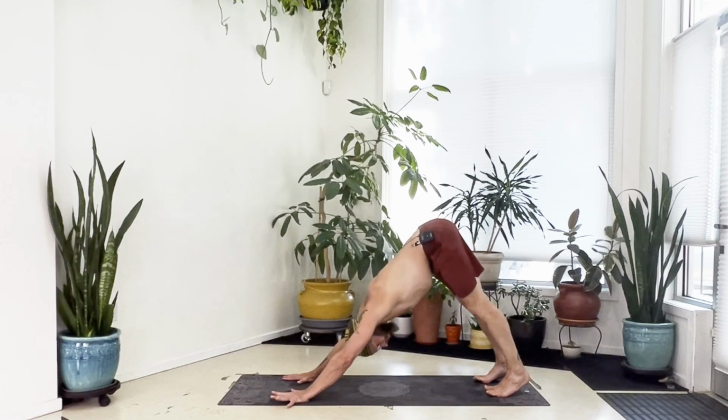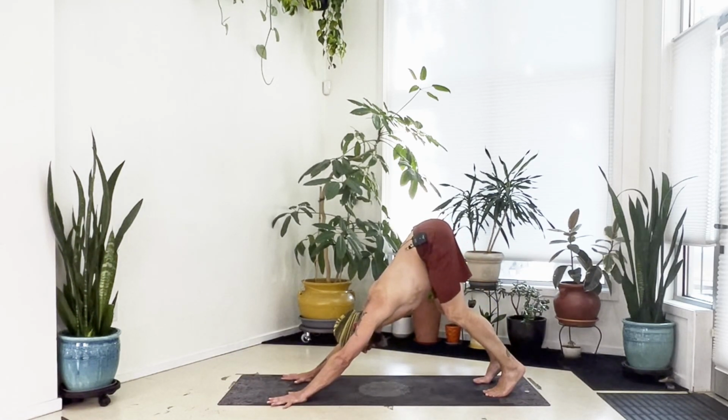Now, pressing your palms, let the shoulders crowd in around your ears. Keep the upper body nice and long, tightening around the waist. And use that tension of your core to lengthen your spine. As your hips reach high, if your legs are tight, let it go. You can always bend your knees.